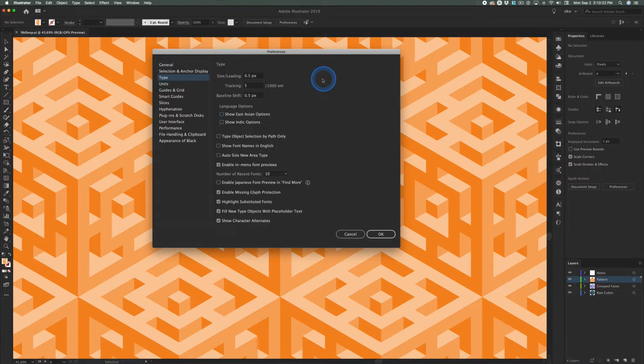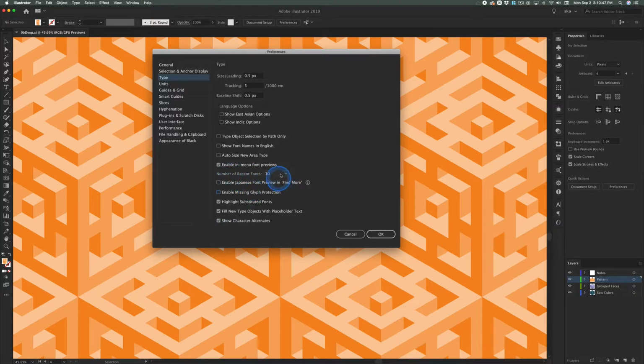Okay? Now, look right here. Off, 3 off, 1 on. 1 off, all on. Go ahead, enable missing glyph protection. I am pretty sure that's wrong, and let's go ahead and just turn that off for now, because we turned it off in Photoshop. So in the bottom, 2 off, 3 on.